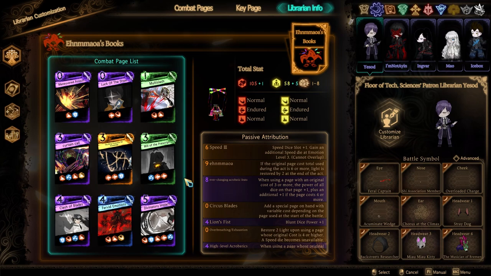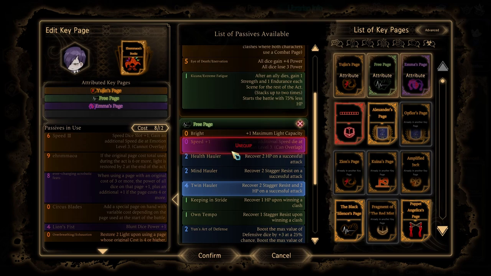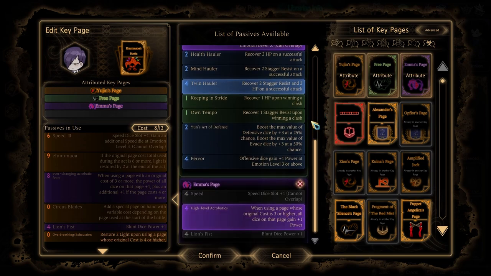So you might be saying, Shadow, you're going to have no freaking light for this at all. Well, that's where you're wrong, dear viewer of mine. Yujin is going to restore two light upon using a page whose original cost is four or higher. We're going to get an extra speed die since we only start with one die, so it helps us later. Twin Holler, because you can never go wrong with a bit of sustain. And high level acrobatics. Overall, it's a little bit of a weird one.